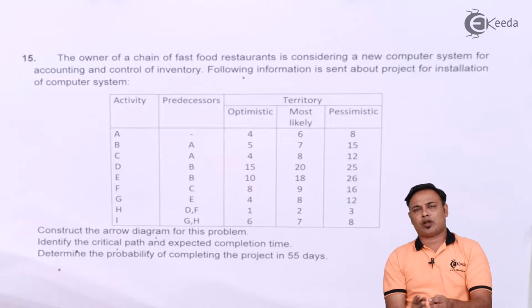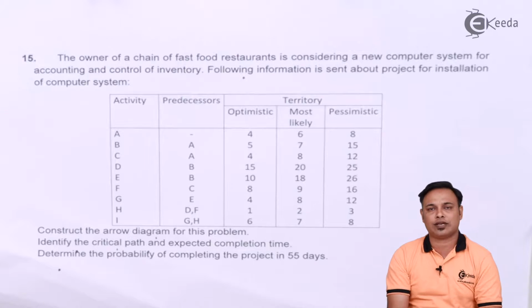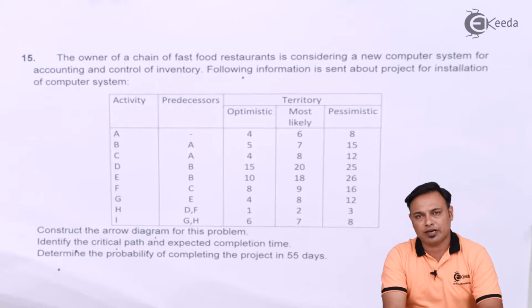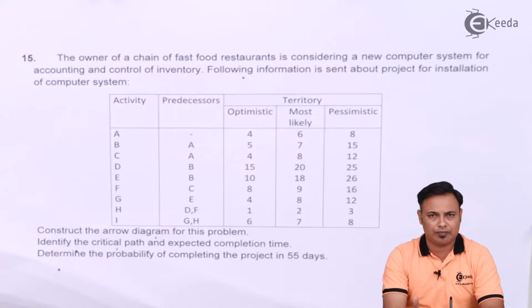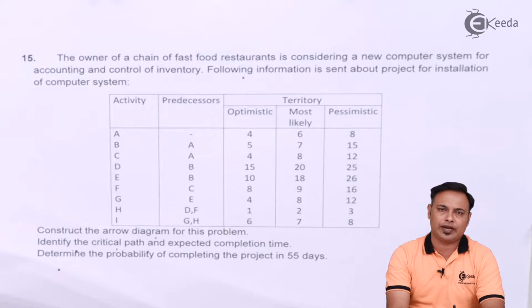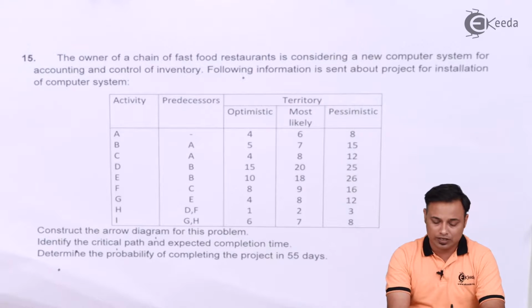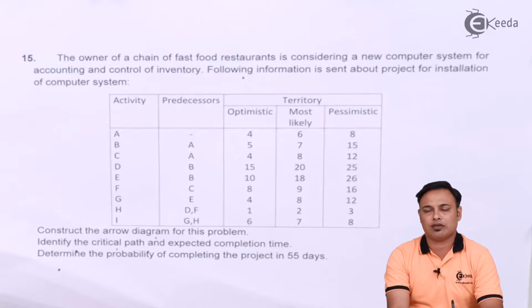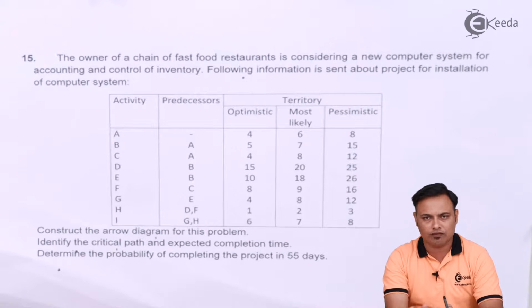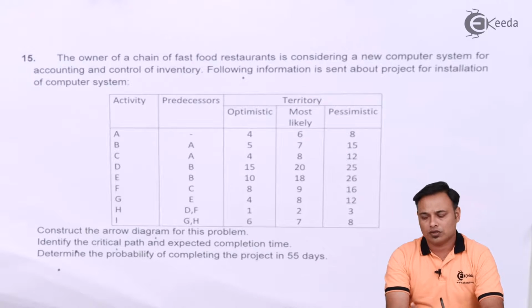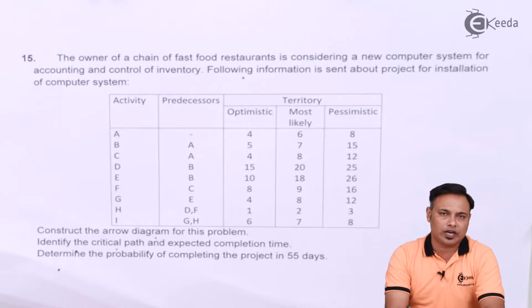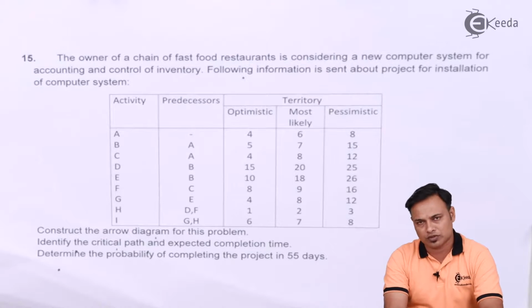So this is the kind of problem which is most likely asked in the exam for maybe around 7 to 10 marks. Ideally it should come for 8 marks, where they will ask you to calculate the critical path, variance, standard deviation, and then they will ask you to calculate probability by giving certain number of days, or they might ask you to calculate the days by giving some kind of probability. Either of the two or vice versa will work out. So this is an ideal problem for an exam situation. So let's try to work it out. First we'll draw the diagram and then we'll proceed further.